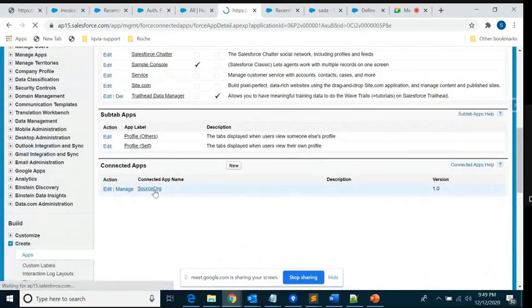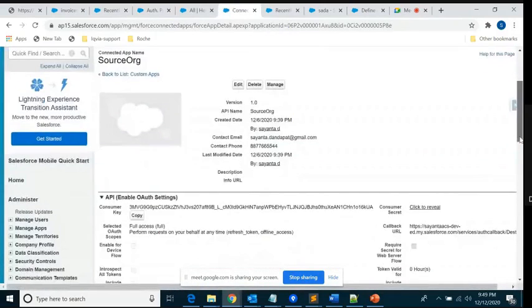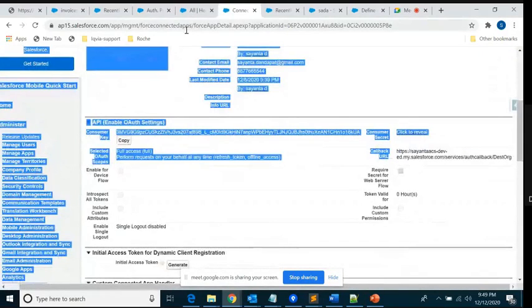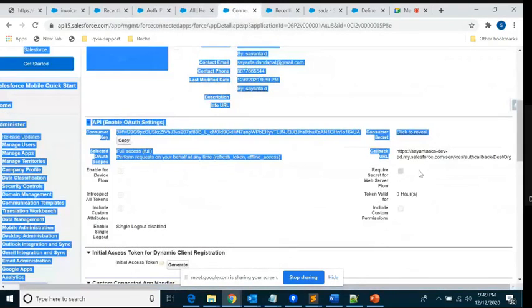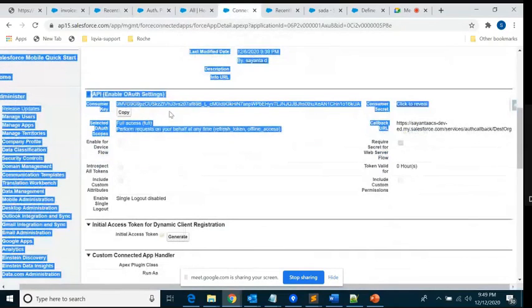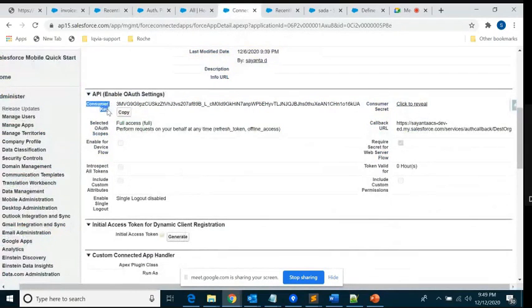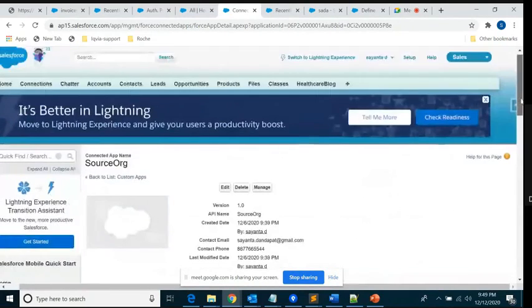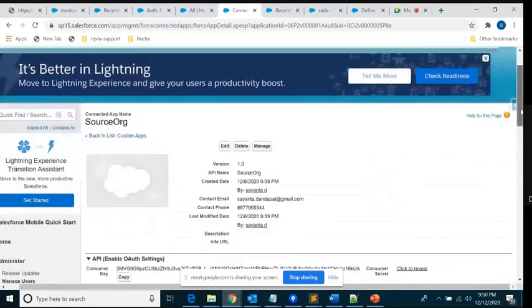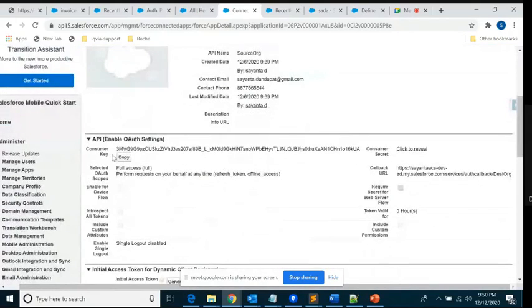In this source org, I am creating my connected app, and that time I have given the callback URL, whatever I saved and pasted over here. After I saved it, I received this consumer key and consumer secret, right? And I have given full access and a refresh token. So everything which is required for a connected app for a source and destination integration I have given, and then I got my consumer key and consumer secret.